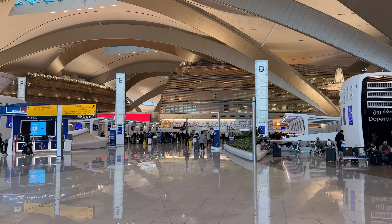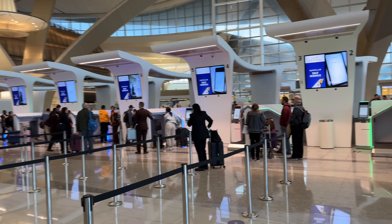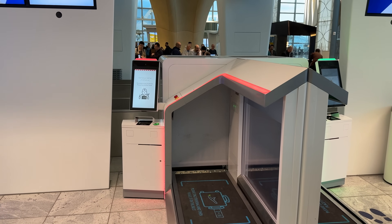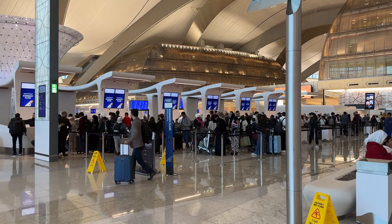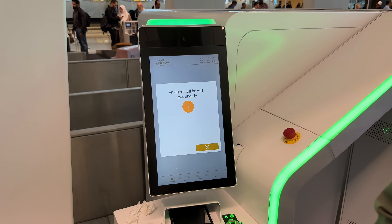Out of Qatar, Emirates, and Etihad, Etihad is the only airline I have not been able to check in online for. Perhaps it's because I booked this flight via a partner. In addition to online check-in not working, their check-in machines are not working for basically anyone. Those self-check-in machines also don't let you see or change your seat — you print your boarding pass and you're stuck with whatever seat it assigns. That's low-cost vibes for sure.